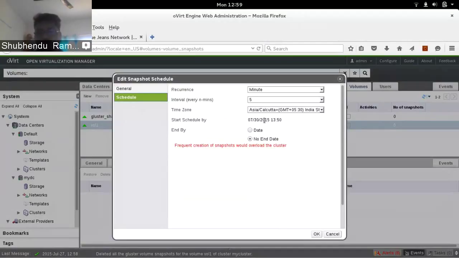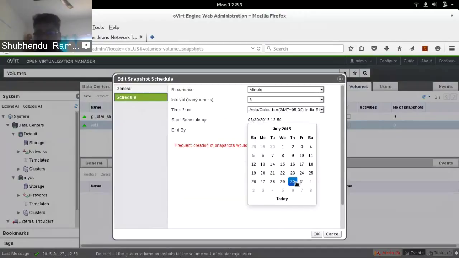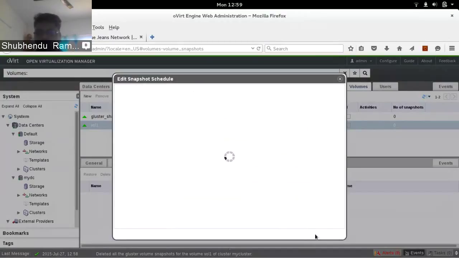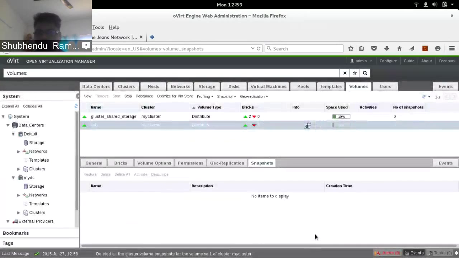Let's change this to say 1 o'clock, immediately now. Now, the schedule is created for 1300 hours and currently the time is 12:59. So immediately we should be able to see a snapshot because of this schedule which is running.